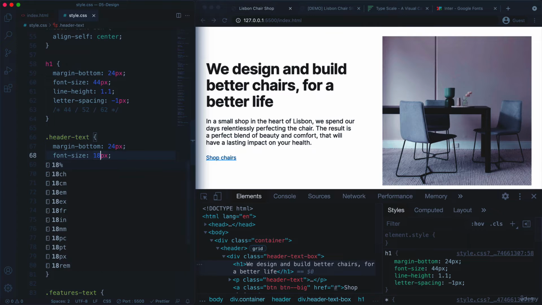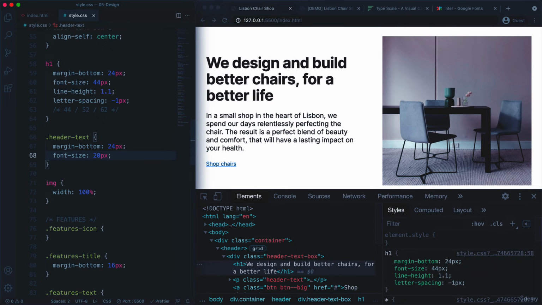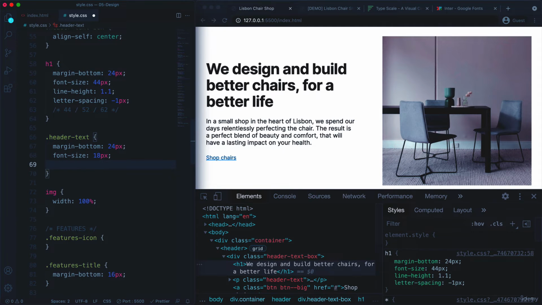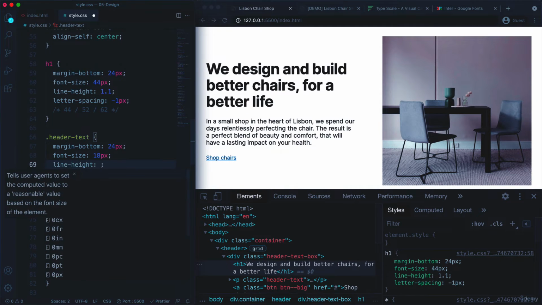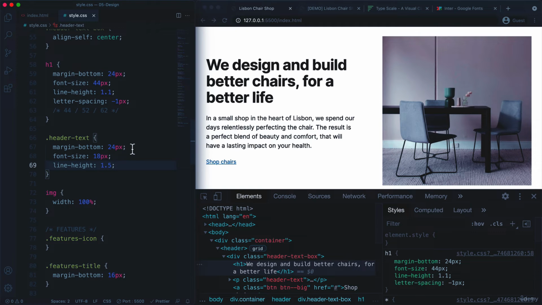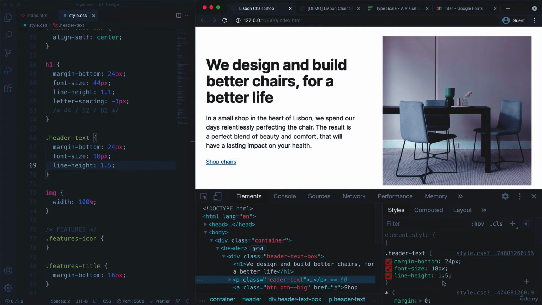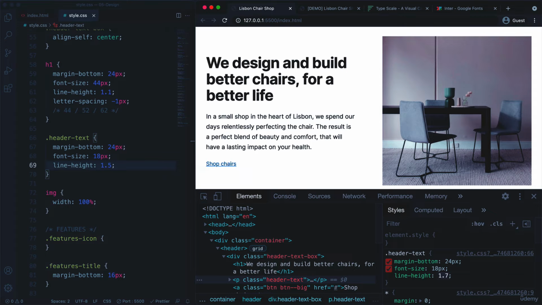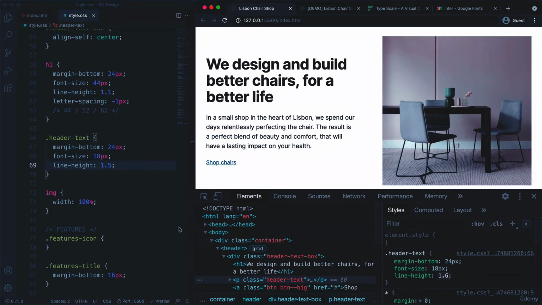That looks about right. Let's go 20. And well, that's maybe too big. So let's stay at 18 and then also the line height. Now this one here is a lot smaller, so we can go like 1.5 or even bigger. All right, so that looks nice already. But again, let's experiment a little bit here. And I'm hitting now Alt or Option up. Okay, so this or this, they are both nice. So let me just stay with 1.6 right here.